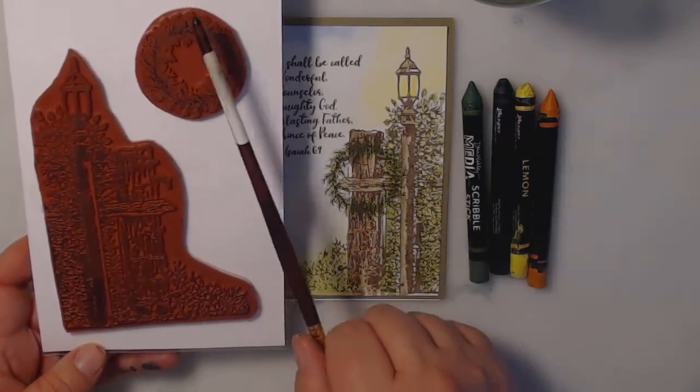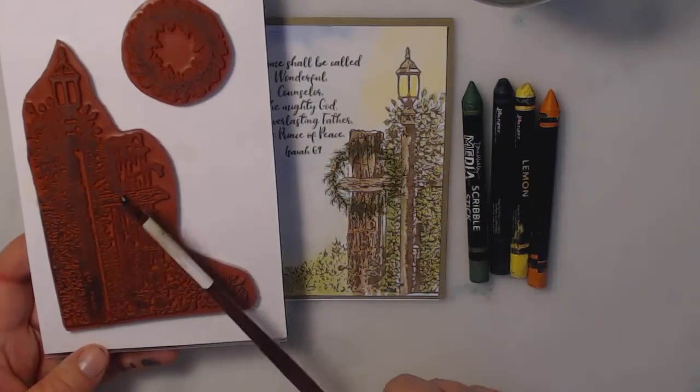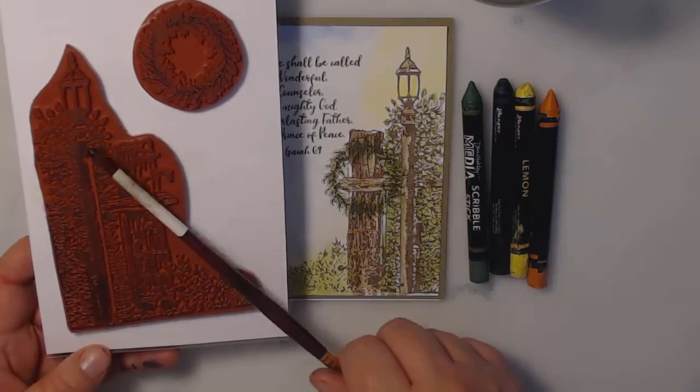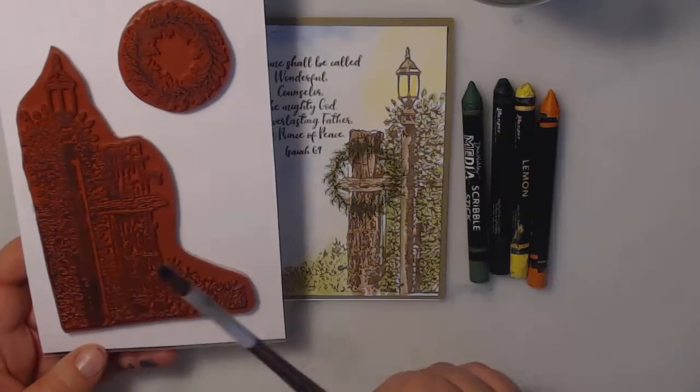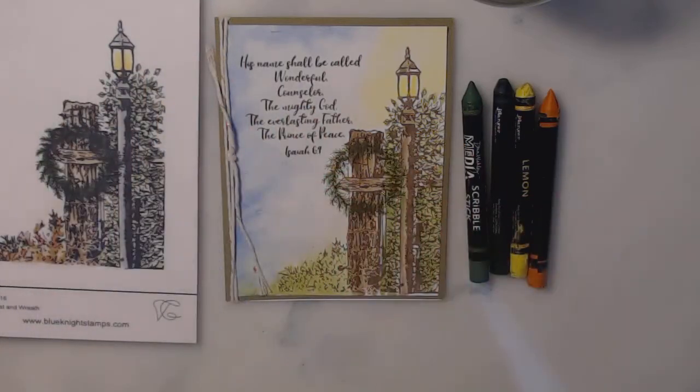So even if you don't want it to be a Christmas stamp, you don't have to. You could use just this and use it as like a thinking of you, sympathy card, lots of uses for this. And so I just love the idea of this lamppost and wreath. So let me show you how I made this.